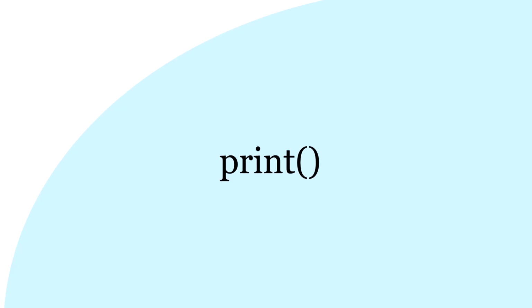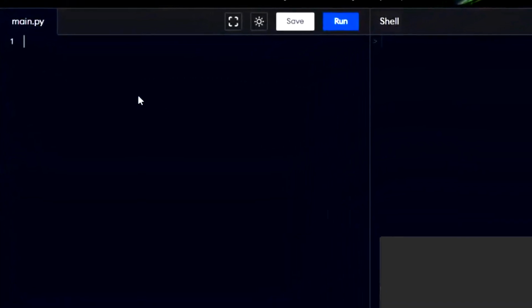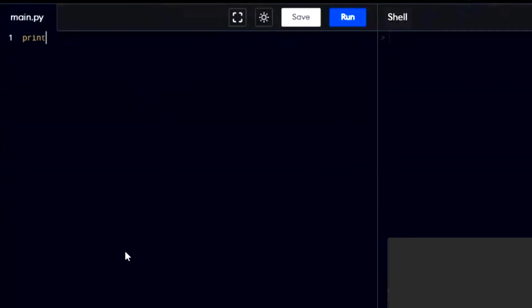Print is a built-in Python function that helps display text, values stored in variables, or custom messages on the screen. If you just want to show simple text, you can use the print function. Put the text inside double quotes, and it will print exactly what you wrote. This text can include words, numbers, or special characters.